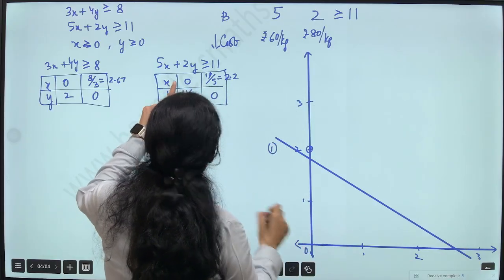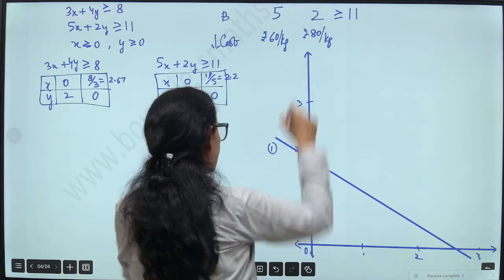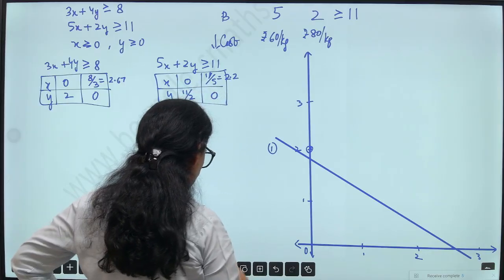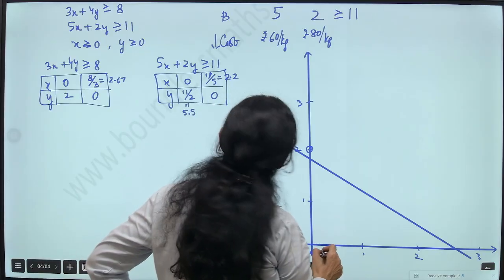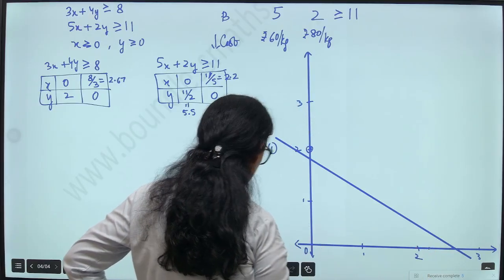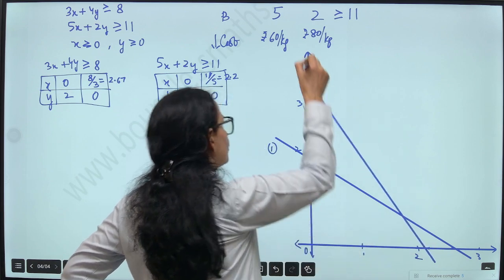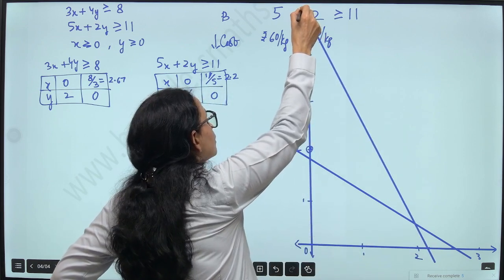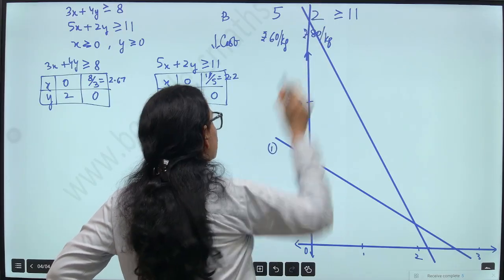Now the second one, when x is 0, it is 5.5, so it is going to go up, little up. So let's adjust the scale or draw the inequality as it is 0 and 2.2. It is 2.2 and 0, so it is going to be somewhere here. One of the points is here and the other point is way up. So we can just draw it something like this. So it will coincide here, somewhere here with the y-axis.